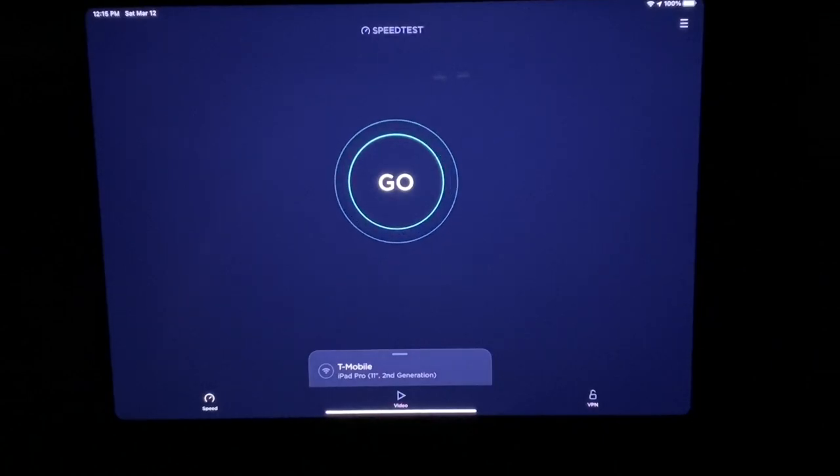That, in a way, eliminates the need for a router. At least I have a good signal, even though the gateway itself doesn't have the best routing capabilities in it. It's still probably the best way to use it, because obviously iPads and stuff, you can't use Ethernet. So I'll go ahead and start with this one.